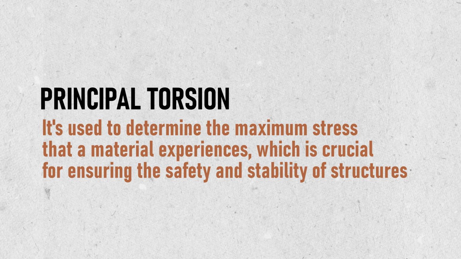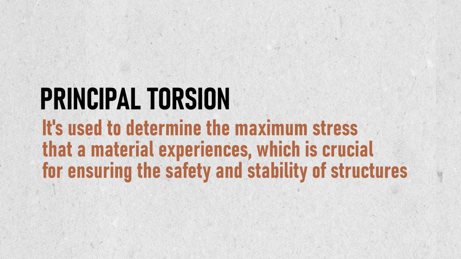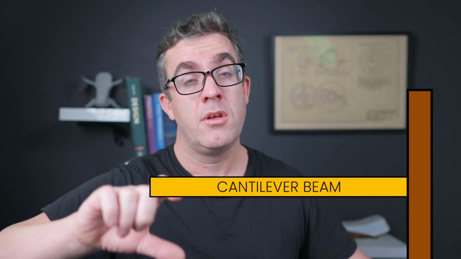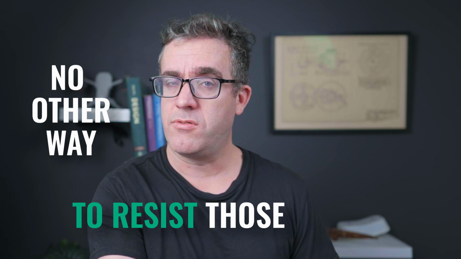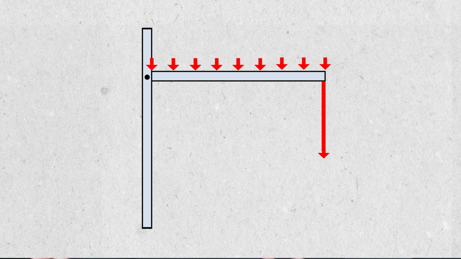The other one is the principal torsion, which is needed for structural stability. You'll see this potentially if you've got a beam with a cantilever coming off it. There's no other way than to resist those forces from the torsion action, so you need to reinforce for them to make sure the loads can be transferred back to the columns. So when you've got the torsion action, not only do you have to worry about the beam and reinforcing for it, but you also need to make sure that at the supports there's a fixed connection to stop that torsion action from occurring in some way, as you need to fundamentally stop the load path and have the loads go back to those principal forces that we talked about earlier.